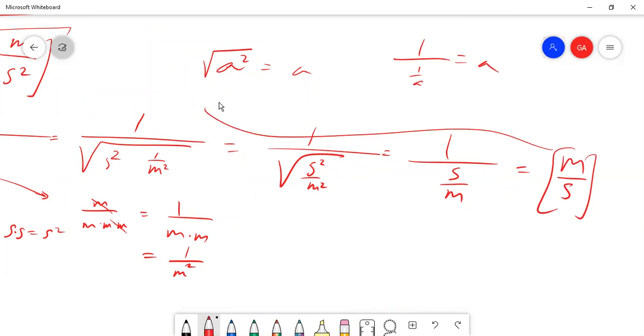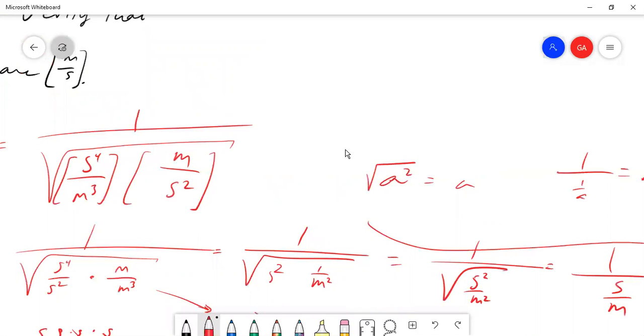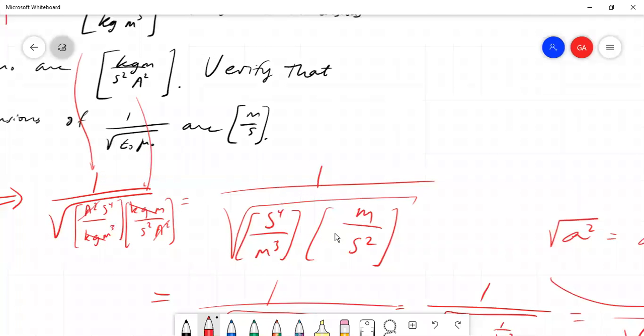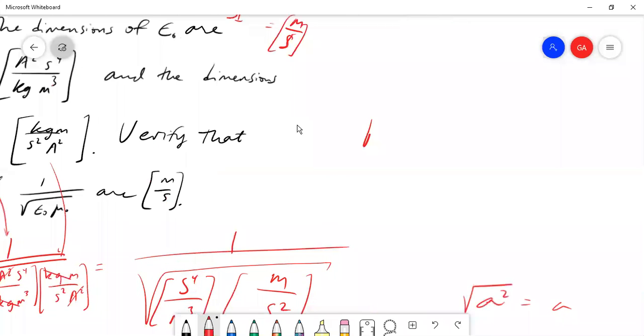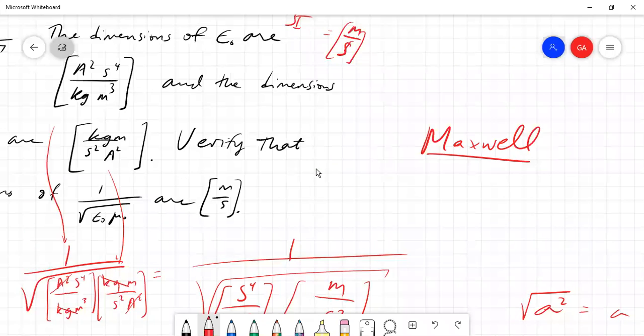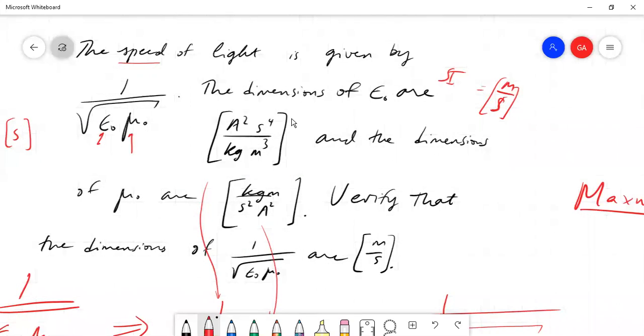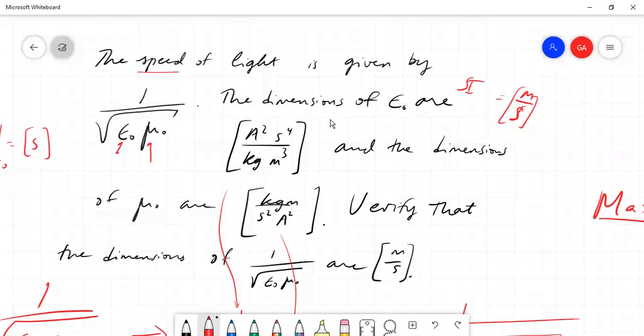Isn't that what we wanted? We wanted our answer to be in meters per second, right? And indeed, we have shown that this thing is in meters per second. James Clerk Maxwell was a great physicist. When he realized this, what we just showed, he was so ecstatic because he had just shown that the solutions to the Maxwell equations give you a wave that travels at the speed of light. He had thereby shown that light is an electromagnetic wave. So very profound, and we've just used dimensional analysis to, in some sense, verify his result. Cool enough?